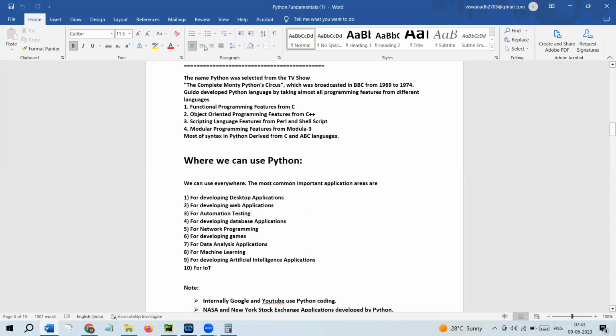And then the next one is developing games. You know, right? Games, we can develop our own games. If you have a vision to develop a game in your mind differently for our kids' purpose, you can develop it. Okay, so data analytics, machine learning, artificial intelligence, IoT. In all these areas, the single language Python will be helpful along with some libraries.